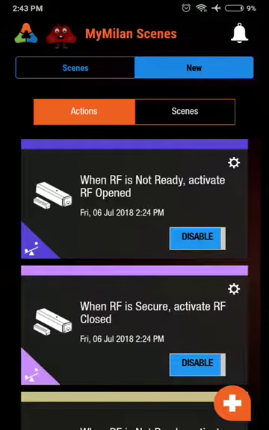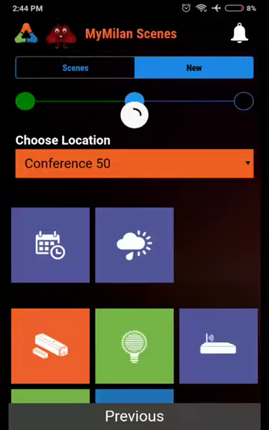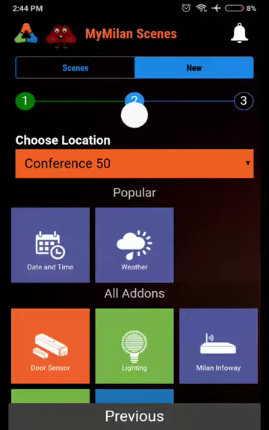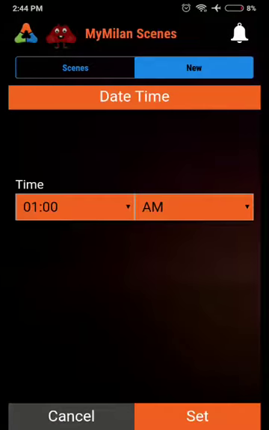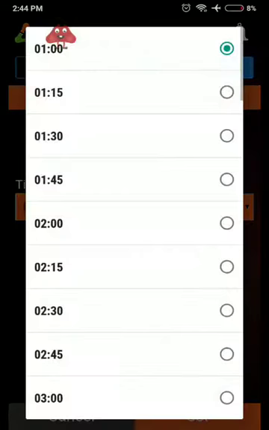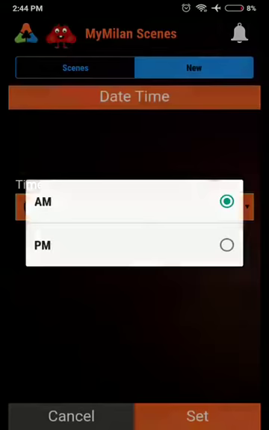Okay, what I'll do is I'll select a timer based option first. I'll show you how to switch on or switch off the things on timer base. So in this action I have to click this plus icon to add a new action. Now I've clicked the particular icon, now it is 2:44. I will just select 2:45. I will select date and time, and then inside date and time I will just go to every day at specific time or at particular day or something like that. You can just select, and then I can just select 2:45 p.m.